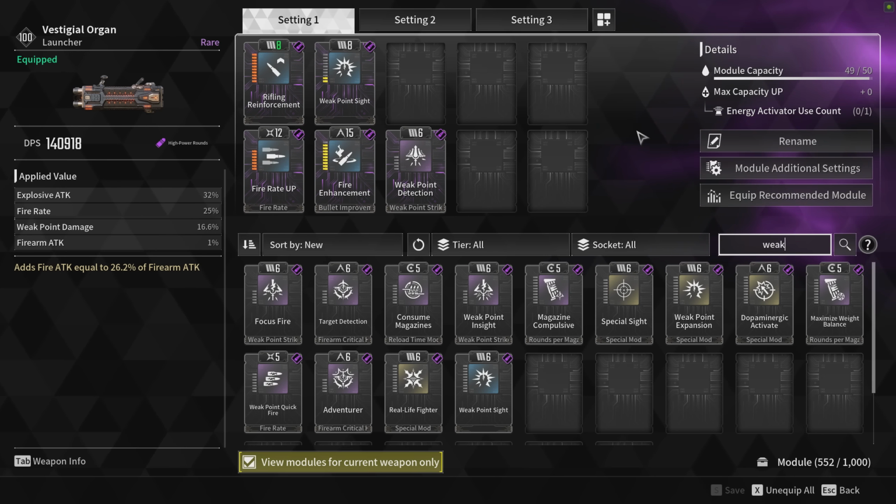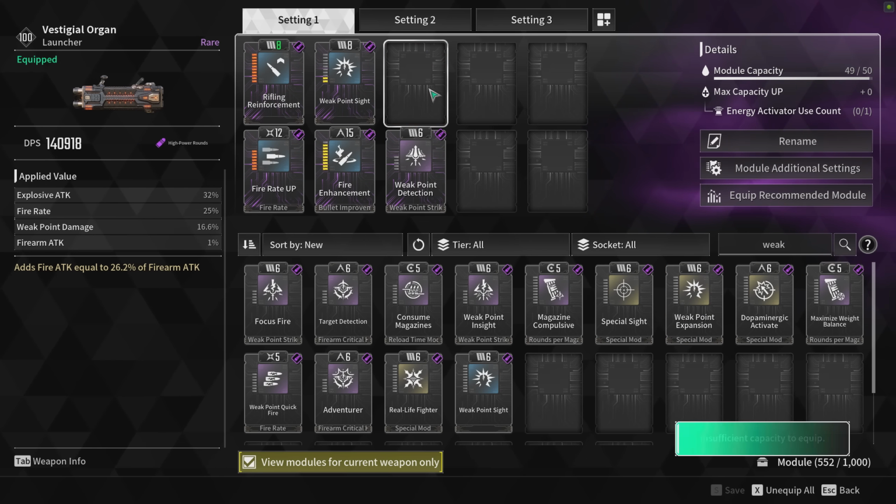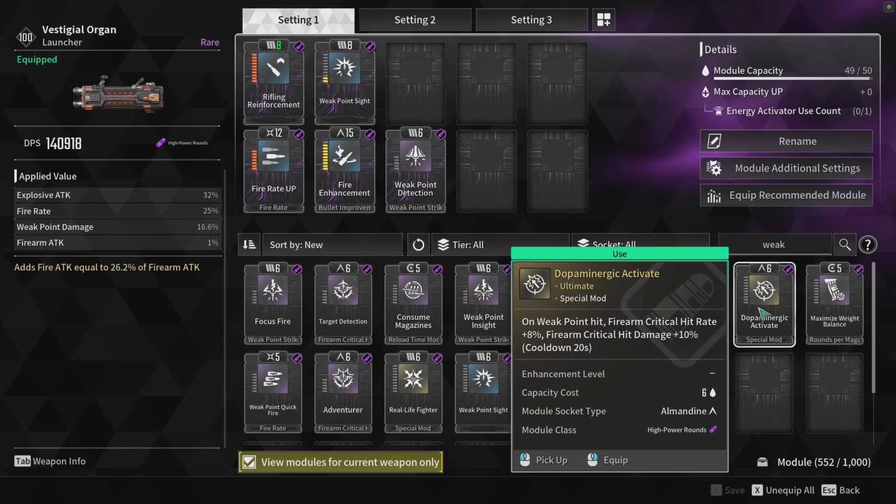I would love to increase the module capacity of this gun right now, but I'm saving the energy activator for my hard mode farmer Sharon, which I will release in my next Descendant build guide. So that's all about it. I hope that this video will help you create your own Gley build.